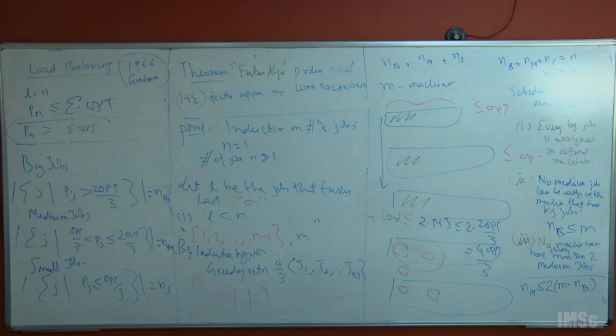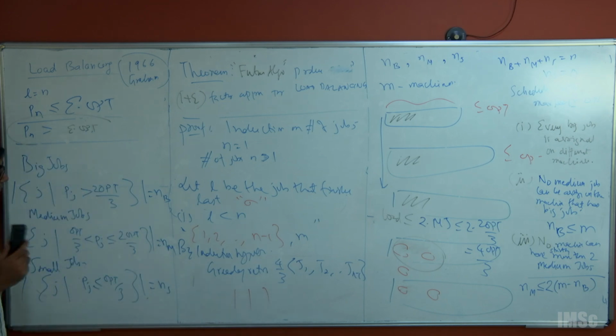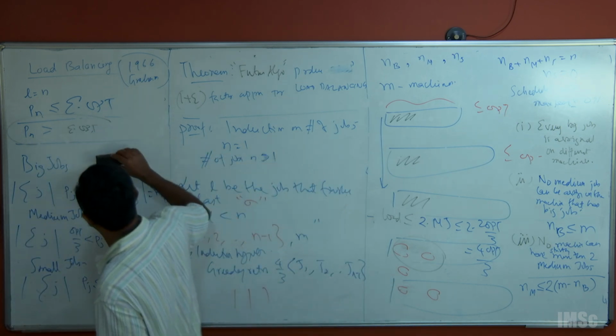You understand? Okay. So first of all, in this thought process, there are several things that we need to worry about and care about. So let's try to understand that. Let's collect some observations first of all. The greedy algorithm for the case when every item has size strictly greater than opt by 3. Only then. Okay. So we are trying to make an algorithm.